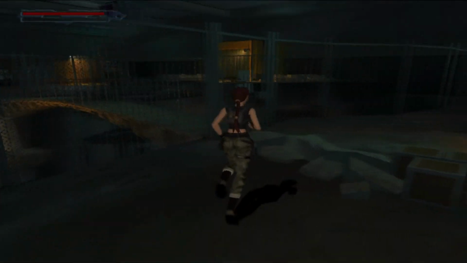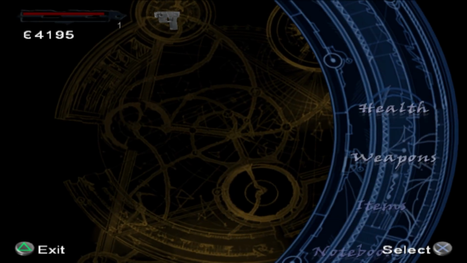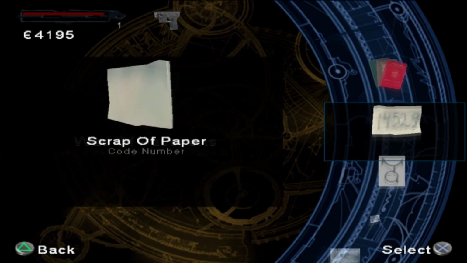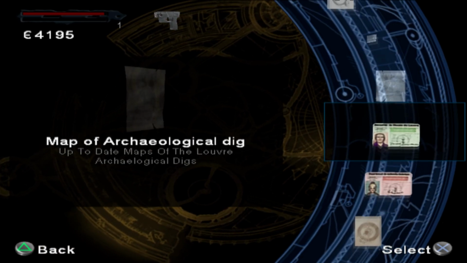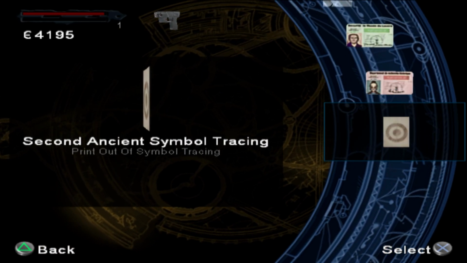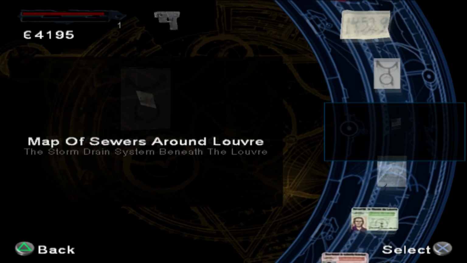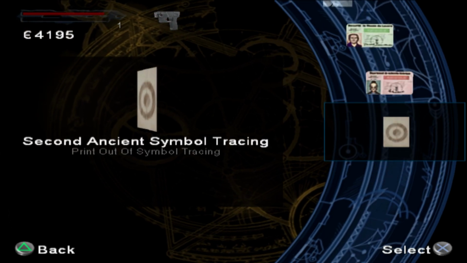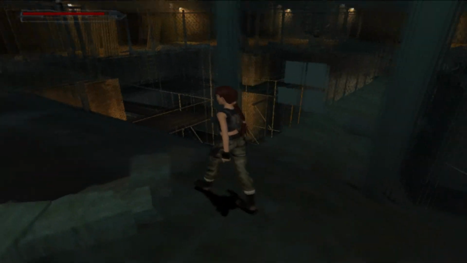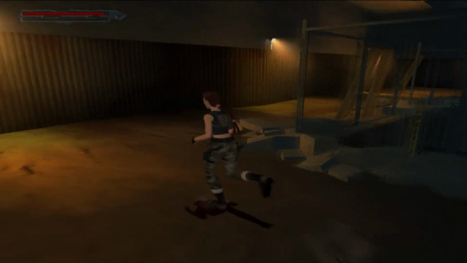Jackass. Alright. And basically, if we go to our items, we see that we got the first ancient symbol copy and the second ancient symbol tracing. And these two symbols, for some reason they're separate, but whatever. But yeah, these two symbols are going to be very important to solve a puzzle in this level. So yeah, with that said, let's go ahead and go for that puzzle.